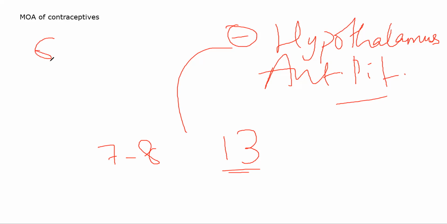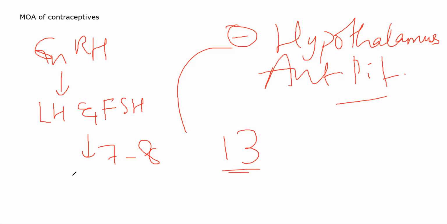अब GnRH है, GnRH is causing the production of LH and FSH from anterior pituitary. ठीक है, FSH and LH in turn will cause E and P to be released, estrogen and progesterone. Okay, whenever the levels of E and P are increased, it will cause a negative feedback to your hypothalamus, where it will tell your body, okay, stop producing any more GnRH. We have enough amount of estrogen and progesterone.